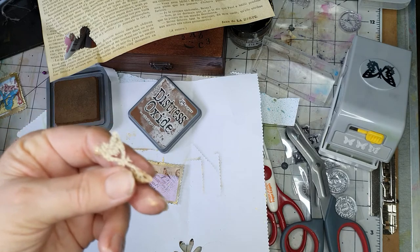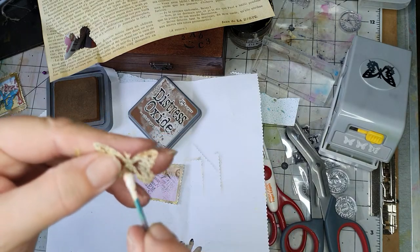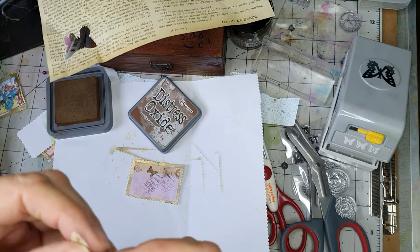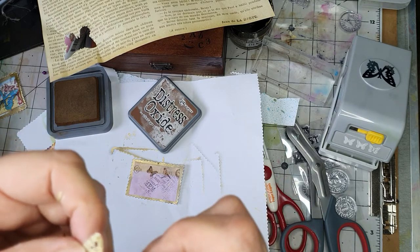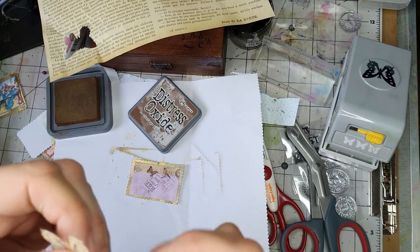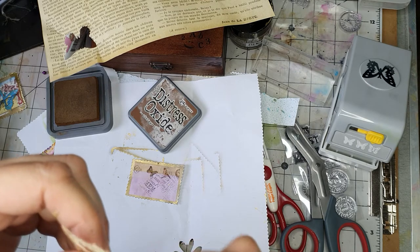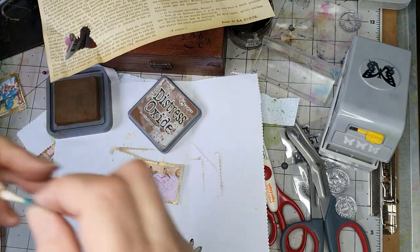Right, so I'm just edging it up so it brings it out, and I'm going to come along all of the body of the butterfly, and make its little body and antennae. Is it antennae? Yeah, so I've got it right.